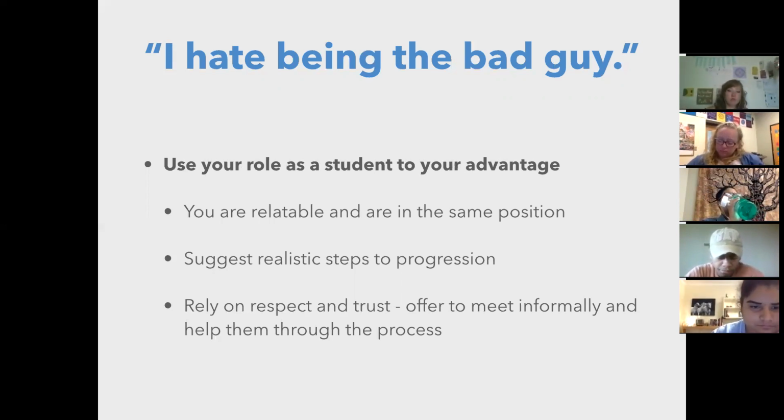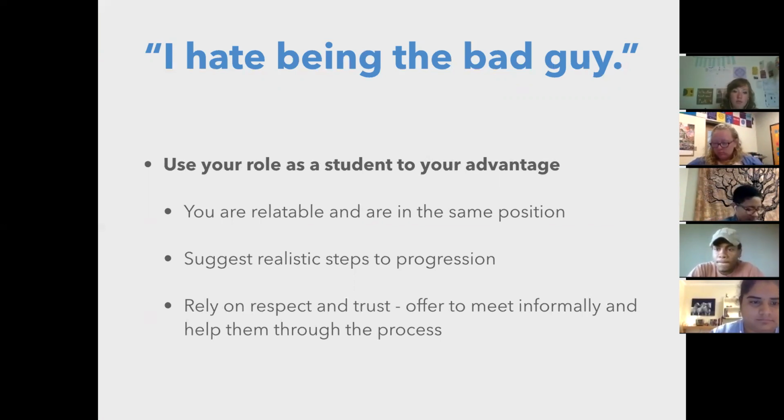And when you're talking to someone, if they're really behind on hours or they have bad attendance or things like that, suggest realistic steps to progression. So come prepared with, in order for you to meet your hours, let's work out how many hours you have to meet for the rest of the week by week. So if you're down 100 hours for the next 4 weeks, you need 25 hours per week. Can you do that? Let's create a plan. Let's meet together and have every Monday we'll meet and then we'll discuss the plan for the week.